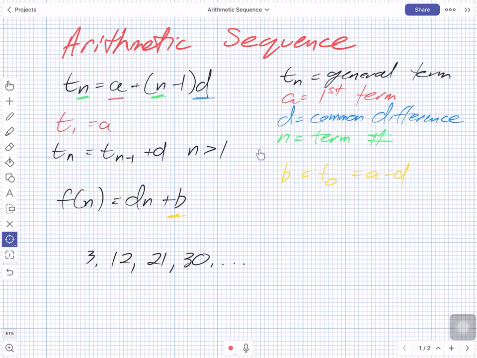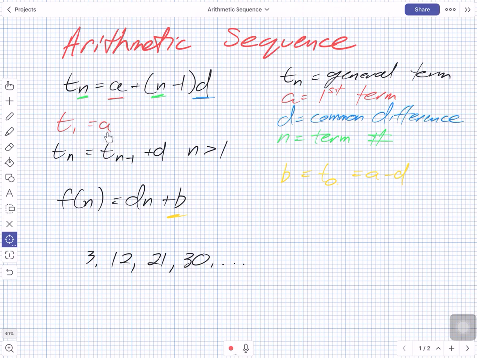But there's a whole bunch of definitions here, or at least formulas on this side, and then the definitions to them on this side. So I'm going to try to define them for you. T at n, they call this the general term. And that is an equation to describe your pattern. So you could find any term within the pattern, and maybe I could find the next one, or 10 down the line. If I have this equation, it's very simple to do.